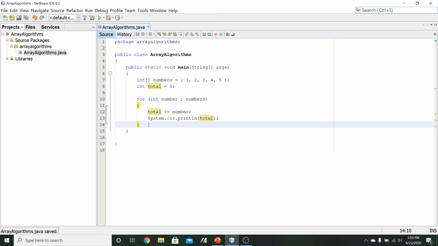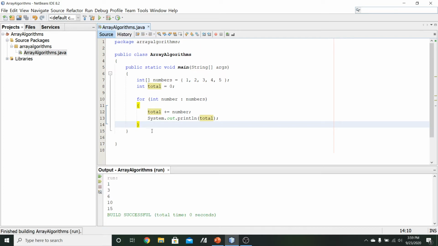And so then if I go ahead and run this, it will start off with the very first sum, so the very first total that I'm getting by just adding this first number. So it's going to give me 1 to begin with, and then from there it'll continue to give me the numbers being added together. So it'll do 1, then 3, then 6, and then 10, and then 15. So if we go ahead and run this, we can see each one of those numbers here. We have 1, 3, 6, 10, and 15.